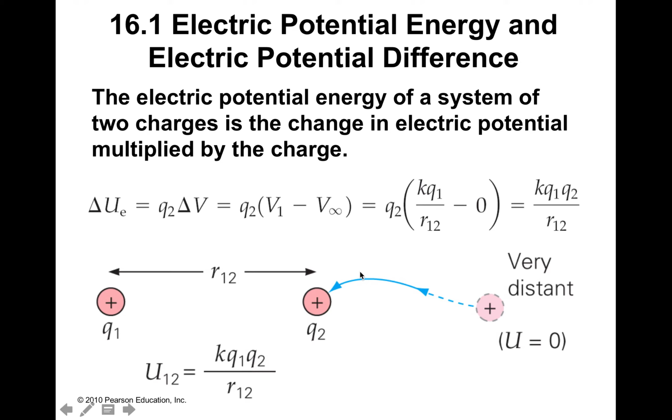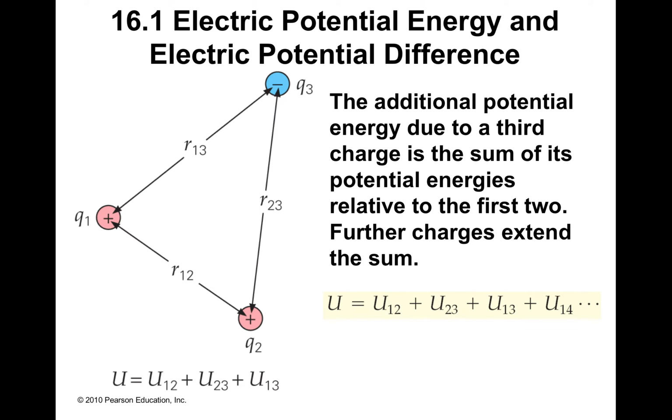Okay, so if I'm bringing a charge in from infinity, then the energy is equal to kq1q2 over r. That's the energy, because we've got the voltage times q2. If we're going to build three of them, bring them in, q1 is sitting here. I bring in q2, and that's the energy of 1 and 2 combined. And then when I bring in Q3, I've got the energy caused by 2 and 3, and the energy caused by 1 and 3.